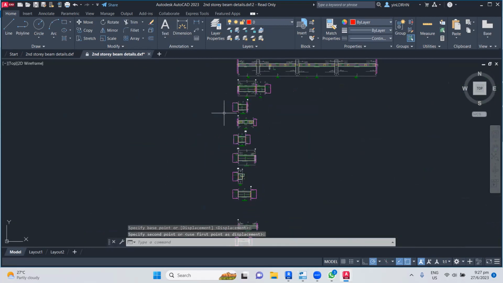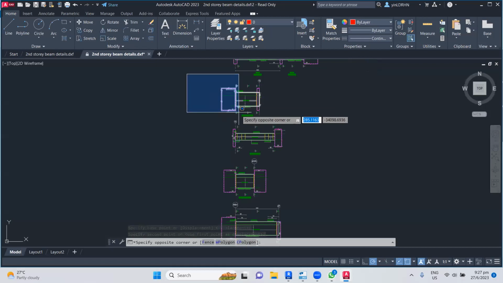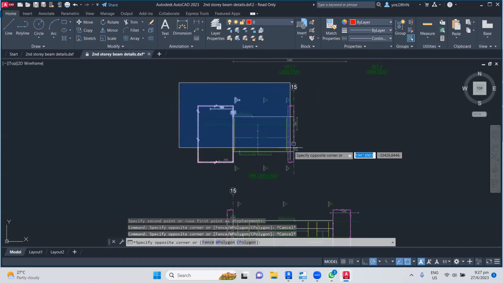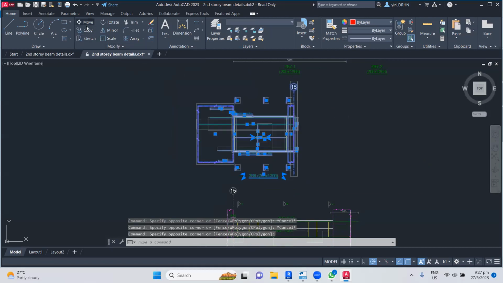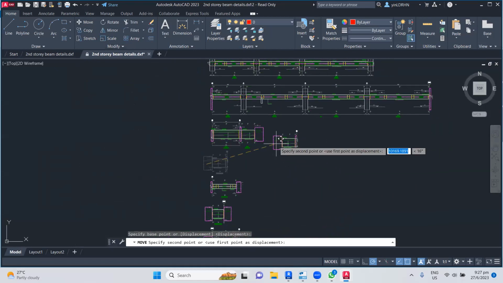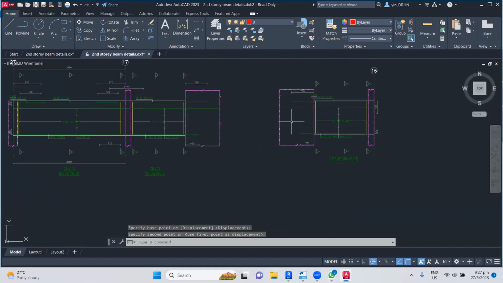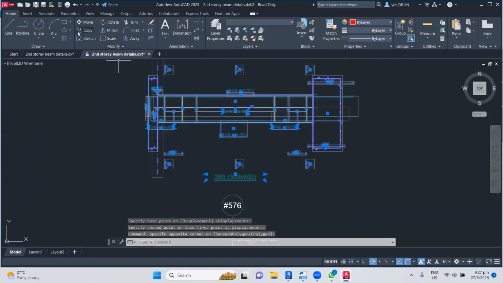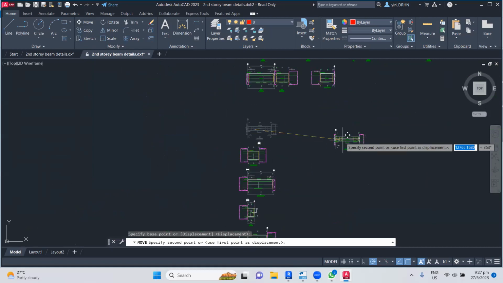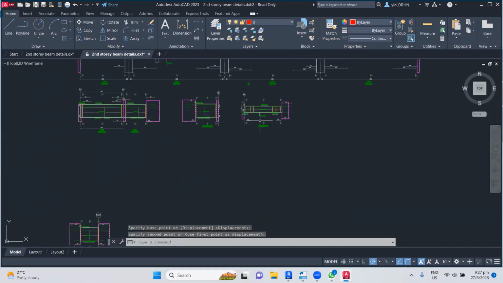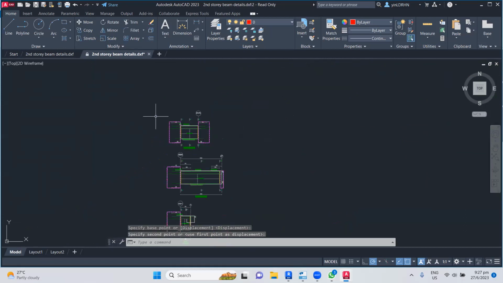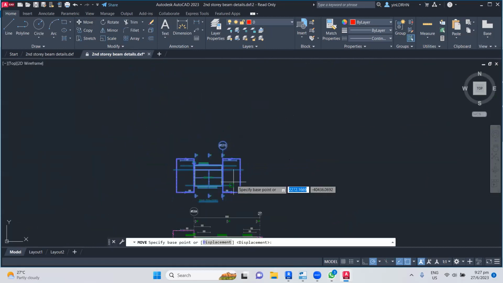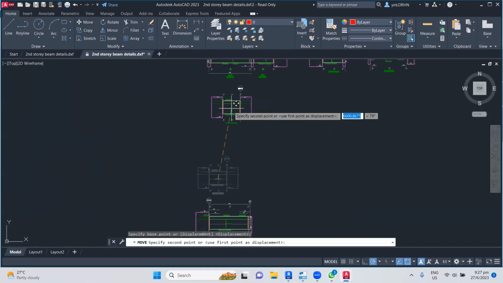So maybe this detail I move up. Detail also move up. So basically I'm arranging this drawing. So next time we can try to print in one sheet or two sheets, right? So all these are basically surrounding work.